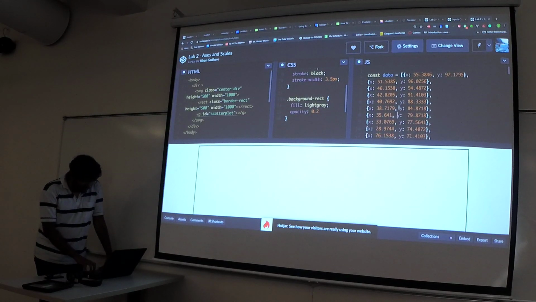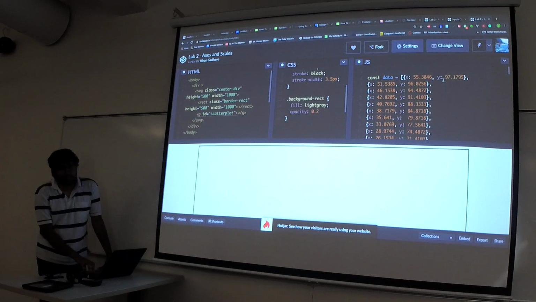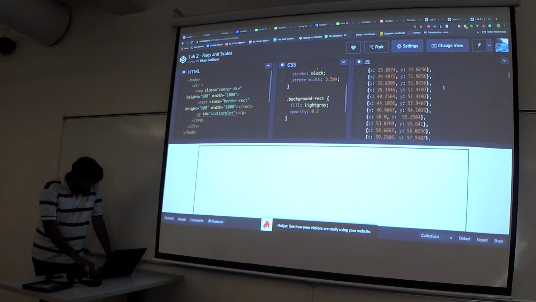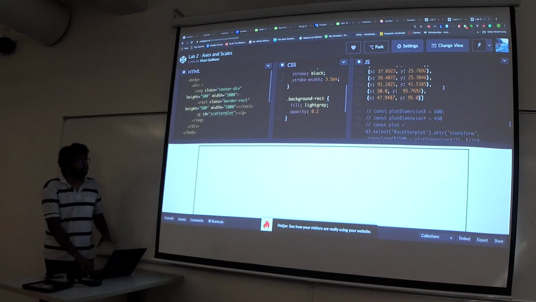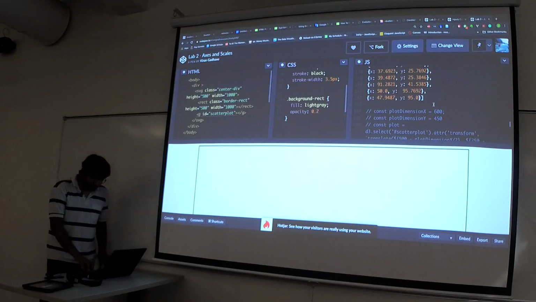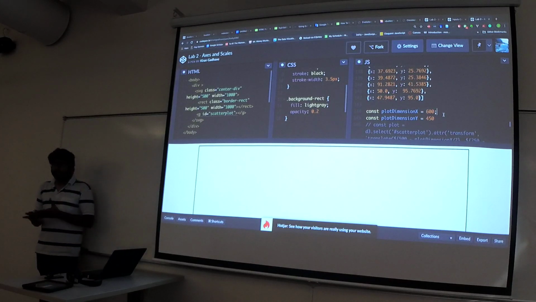In the JavaScript part, we just have a variable called data which has a list of points with their x and y positions. This is just a long list, and I couldn't figure out a better way to have this, so now it's part of JavaScript. We uncomment the first 2 lines, which are just the dimensions for x and y.